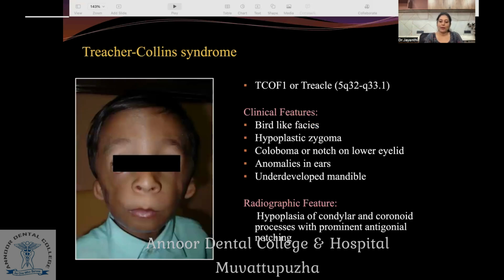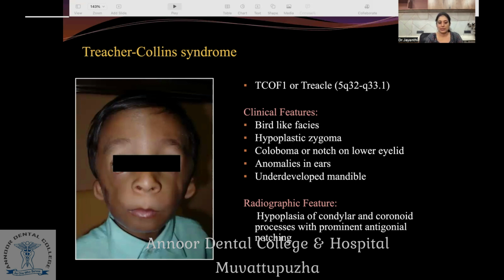The next one in developmental disorder is again a syndrome, which is Treacher Collins syndrome. So two different researchers called Treacher and Collins first described this. And please note that in each of these syndromes, there is a genetic abnormality, which means a particular gene is supposed to be mutated or abnormal, which is leading to this condition. For undergraduates, these gene mutations are not very important. So I'm not focusing on that. I'm primarily focusing on the clinical features.